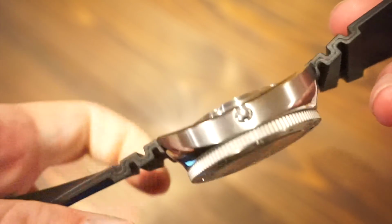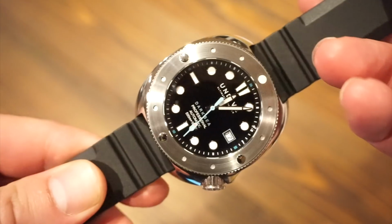So right now, I want to get you guys a lume shot, and let's get into that. As you can see, the blue lume is very nice on this watch. It's applied very nicely, and I don't have any problems with it. I think it's definitely good enough.